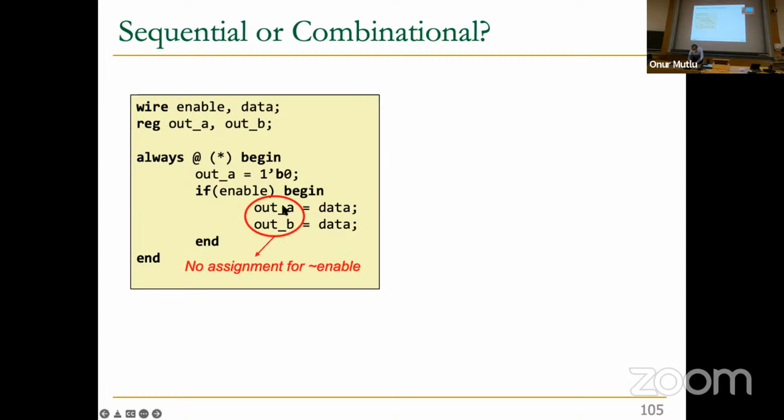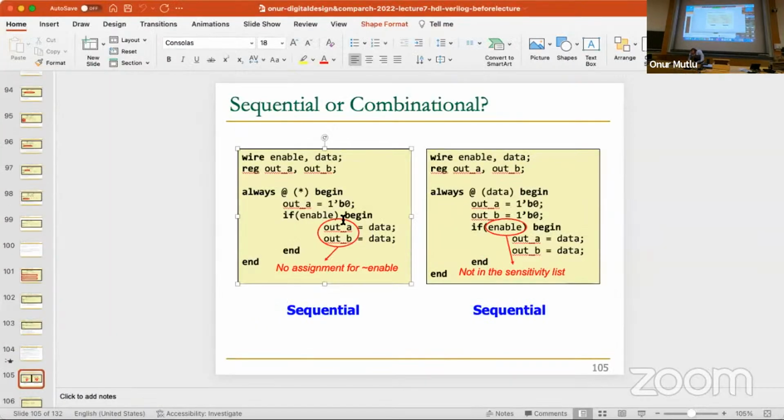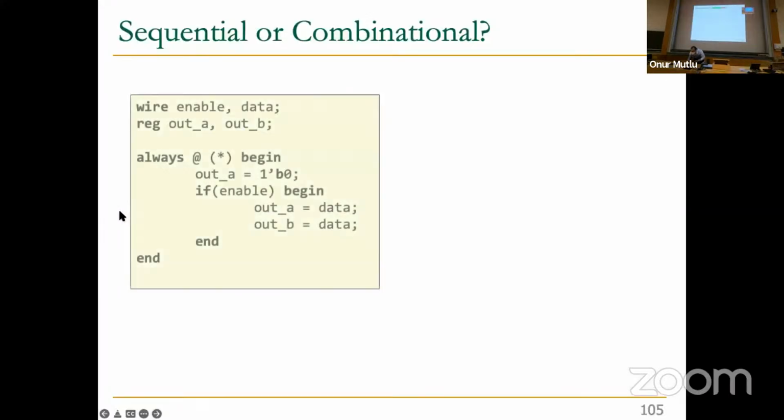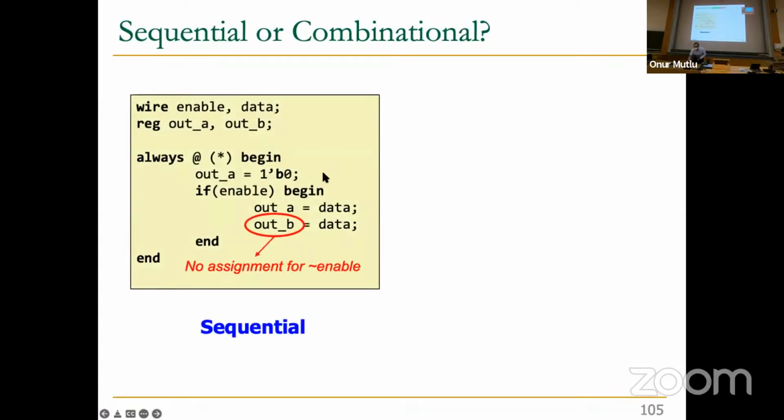Well, it should be out B, actually. I don't know why this covers out A. I'm going to fix this. Sorry. So you're more correct than the slide, as you can see, because out A is assigned regardless, right? Okay, so that's the reason, basically. Out B is assigned only if enable is true, even though the sensitivity list contains any signal, basically. Out B is not assigned when enable is not true, meaning that you preserve the old value of out B inside out B. Okay, so it's easy to make mistakes, basically, especially when you're starting.